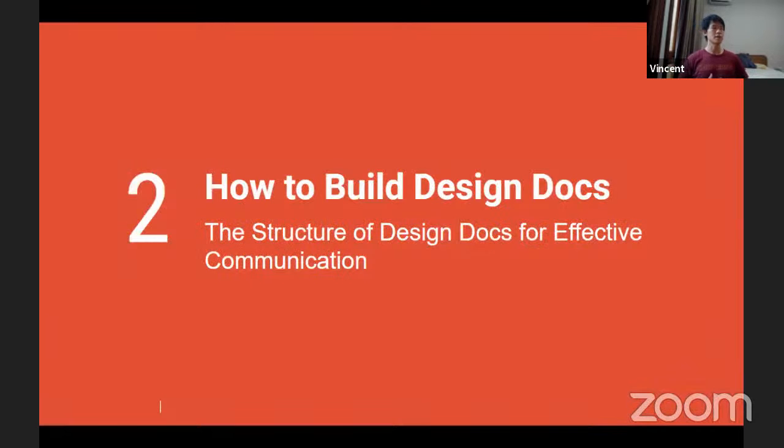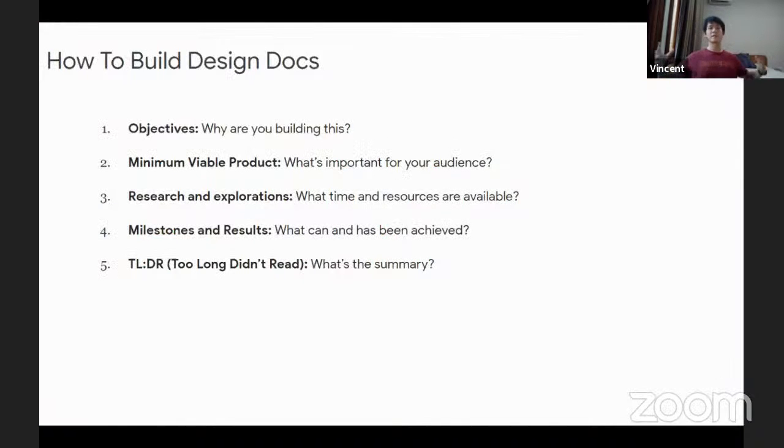So how do we build design docs, right? What are the structures that practitioners usually have for design docs? Of course, this is the point where every practitioner might have a different understanding of what design docs are about. But to me, I would like to categorize it into a few questions that you really need to answer whenever you go through a data project. These are a little bit of structure that I think is generalizable for most practitioners.